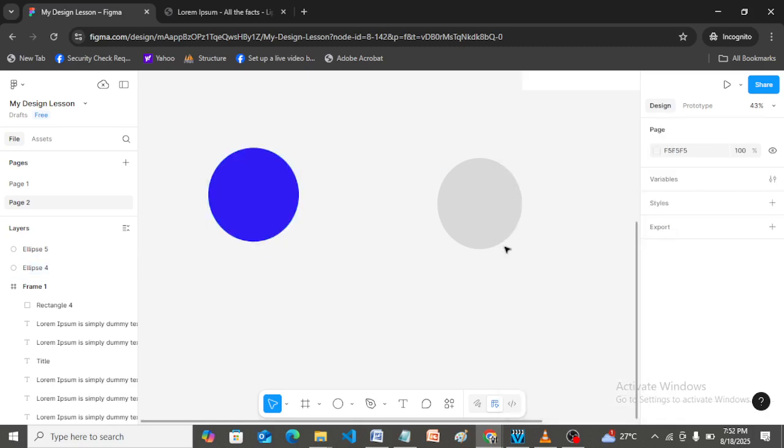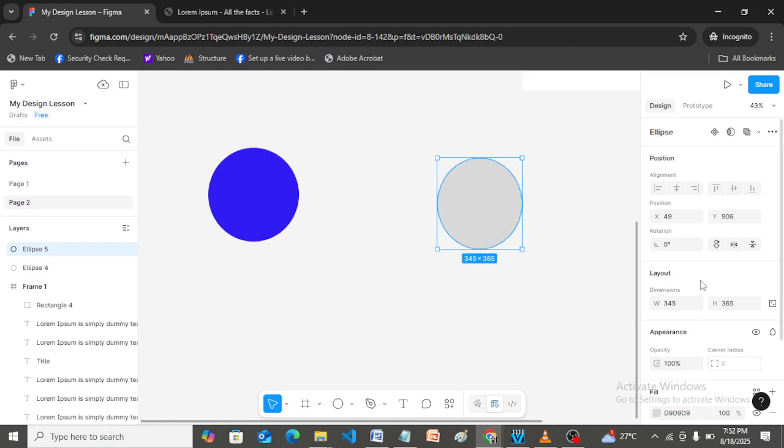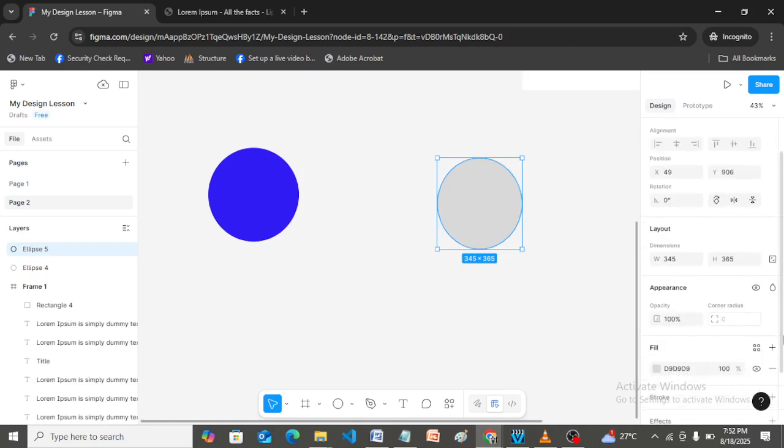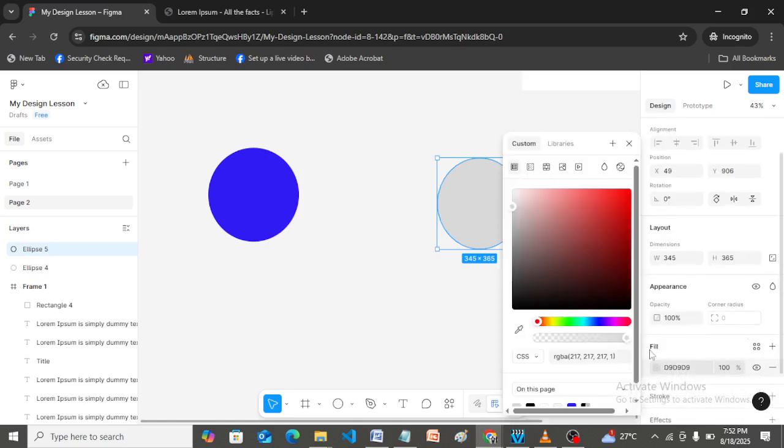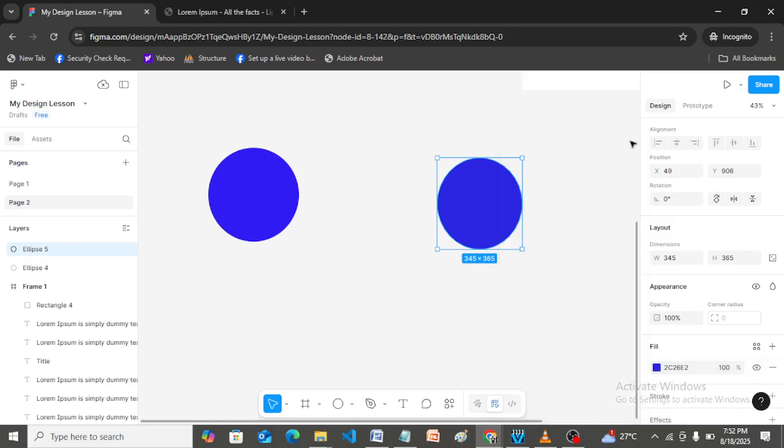So instead of coming back here to click on the second circle, and going to fill again and giving it color, I might not get the same color that I have here for this. If you remember, I talked about the color shade. If I click on this now, it may look like almost the same thing. But if you actually look, let's go to the color value now. You may see that it may not be the same.